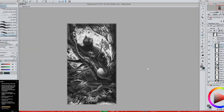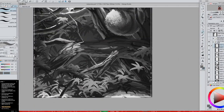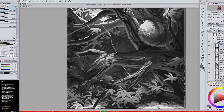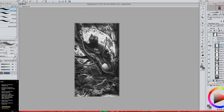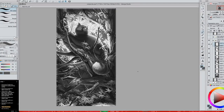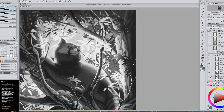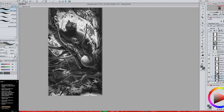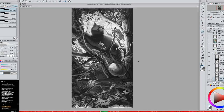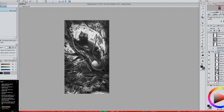Like I said before, I was originally going to go and do this in gradient maps, so basically selecting each layer separately, which is why I've got the trees and the panda on different layers, and adding in a gradient from basically black to white in different colours so that it colorizes what I've already got in these different shades. But I really didn't like the way that looked once I put it in on the different layers. I thought this is going to end up far too saturated, so I ended up dropping it and getting rid of all that stuff that I'd put in and just going over the top with the similar overlay layer that I did before to test it out, to see if that was a viable way of colorizing a basically gradient drawing in black and white.